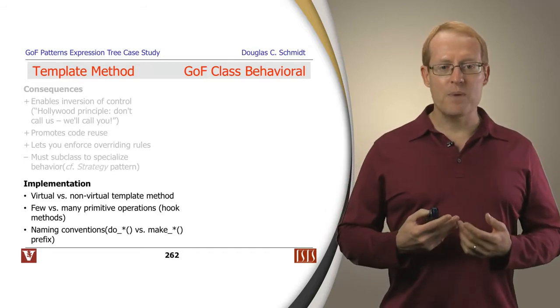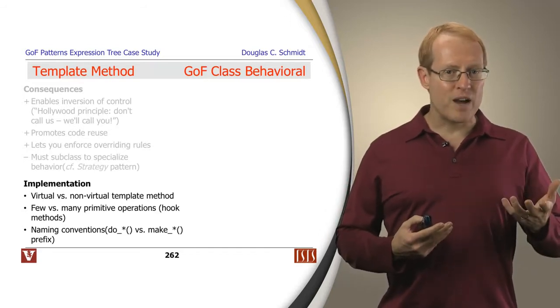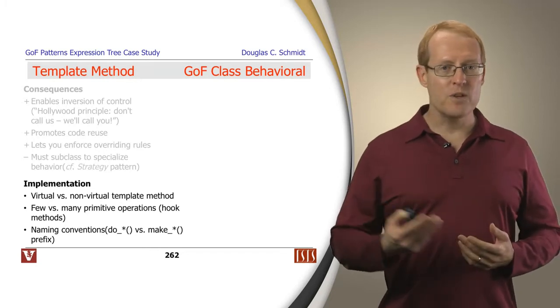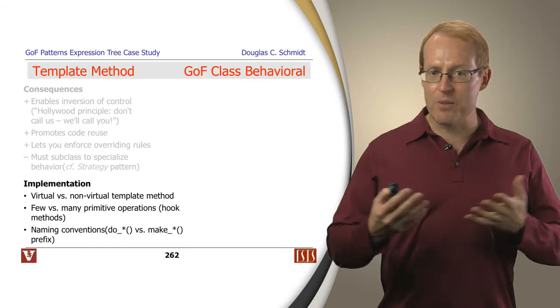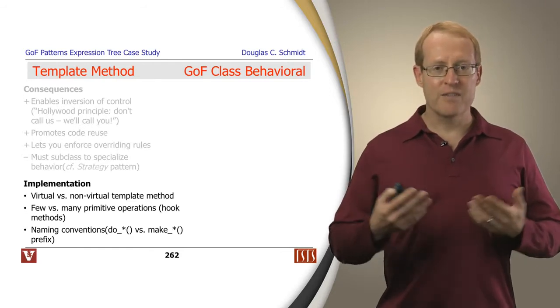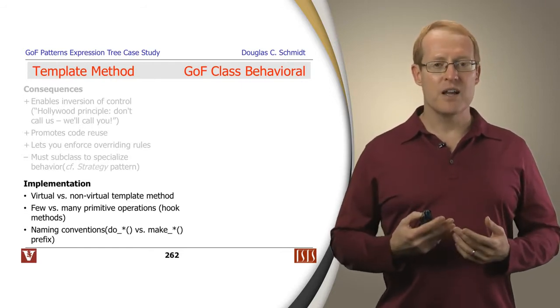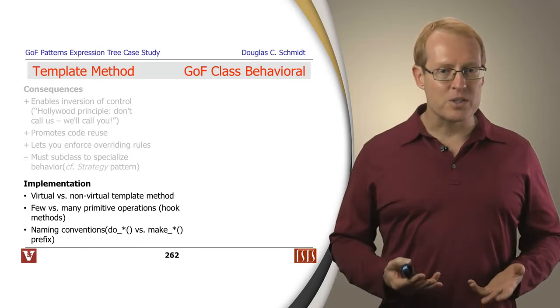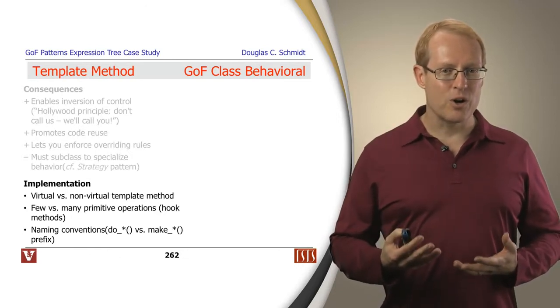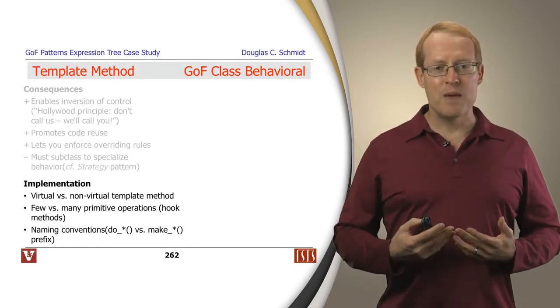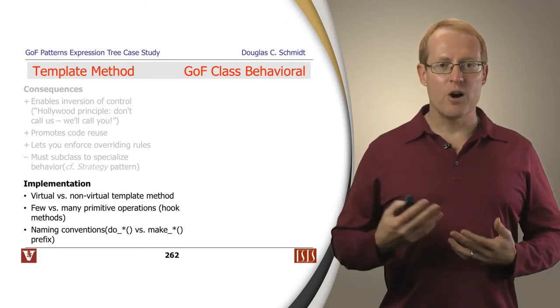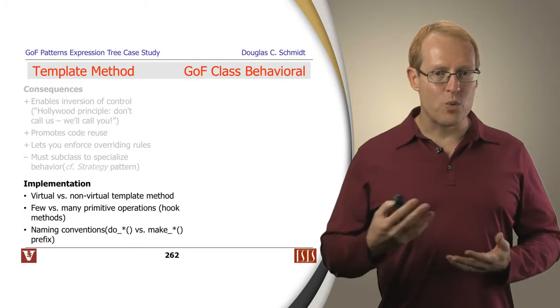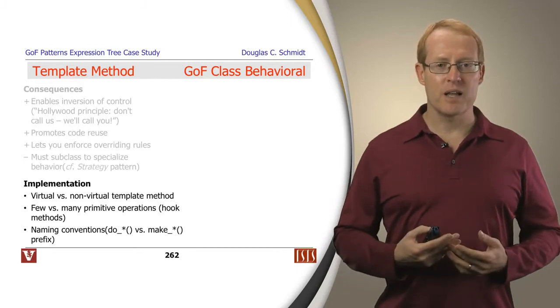Another question might be whether you have a lot of primitive operations or hook methods or just a few. If you have a few, that may provide only a couple of places of variability for subclassing and for users to override and customize. If you have many, many, many of them, of course, it can be difficult to understand what your algorithm is doing, and it may be very difficult to verify and validate that it works properly for all the combinatorial number of different ways of being customized by subclasses.